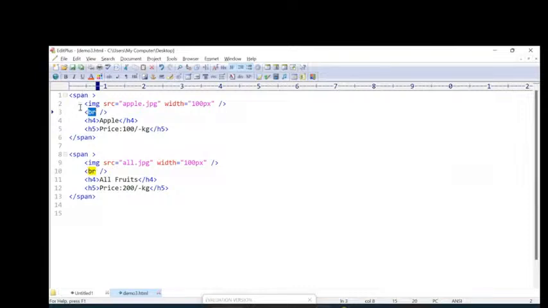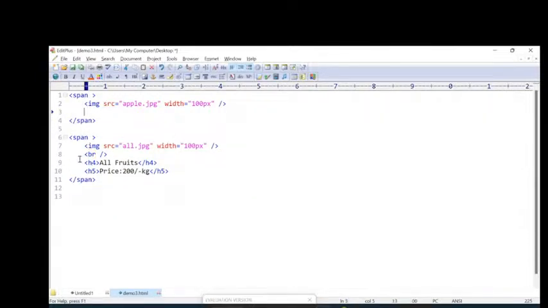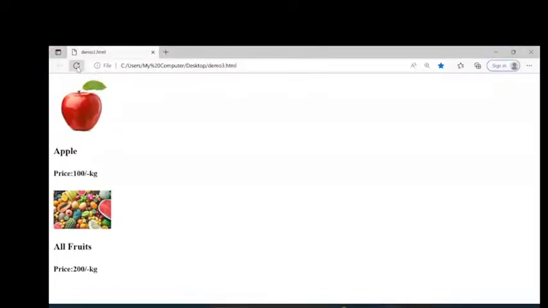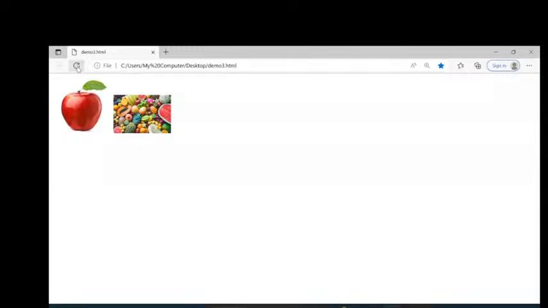Anyhow, if I take any simple text like this here, now delete everything. Now save this and refresh. Now you can see that I removed the BR. Then it is coming here side by side. Is it clear? This is the default nature of the span tag. It displays the elements side by side. But if you use BR deliberately, then it comes into a new line. BR is nothing but a new line. That's why it is happening.